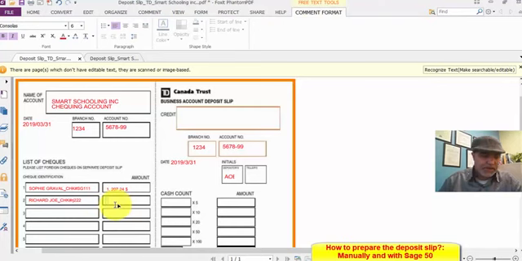And here we have the amount to deposit is $622.36, of course, dollars. Okay. Good.